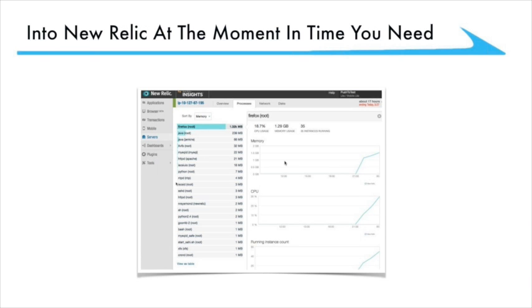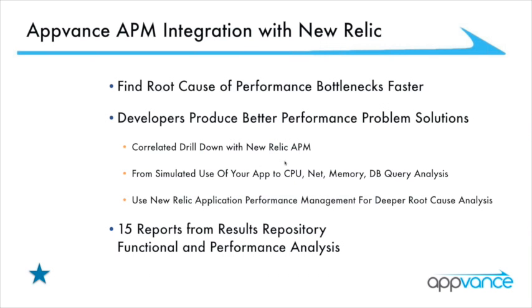And that's incredibly valuable. So the cool thing about marrying these two technologies together, the test of the app to the monitoring that New Relic does of the back end of the app, is that I can find the root cause of performance bottlenecks faster. I mean, now when my developers or engineers take a look at the trouble ticket, they're able to click through into the performance results of Appvance operating those, say, 10 or 100 virtual users continuously, and that'll click through into New Relic's information to show them whether the backend was going crazy in some way, like the CPUs were up at 100%, or maybe the database was thrashing through my hard drive or something like that.